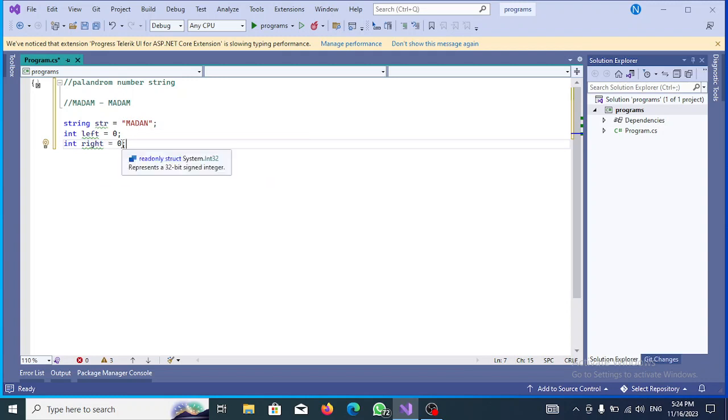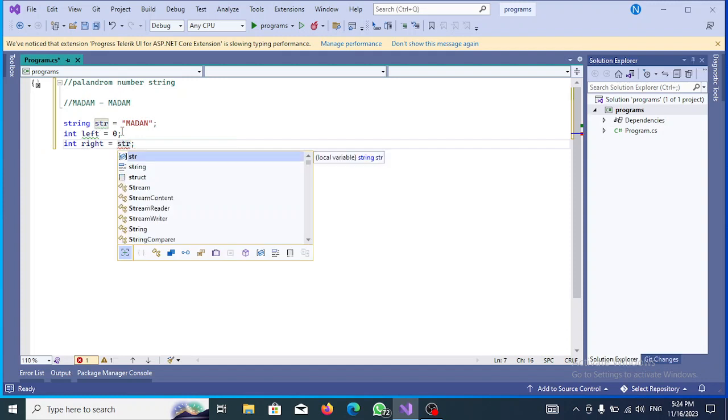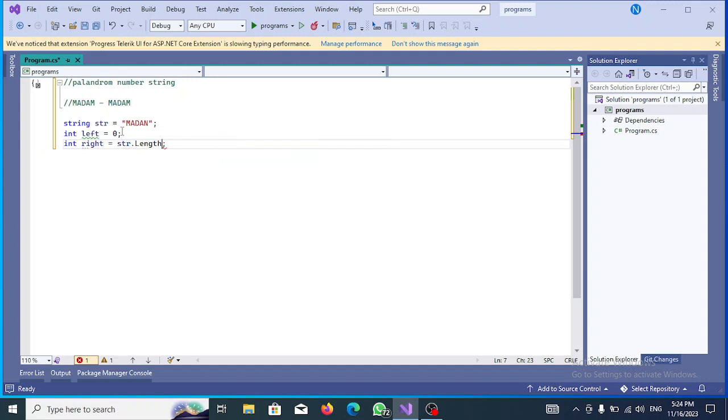For right, we don't use zero. Instead we use string dot length minus one.